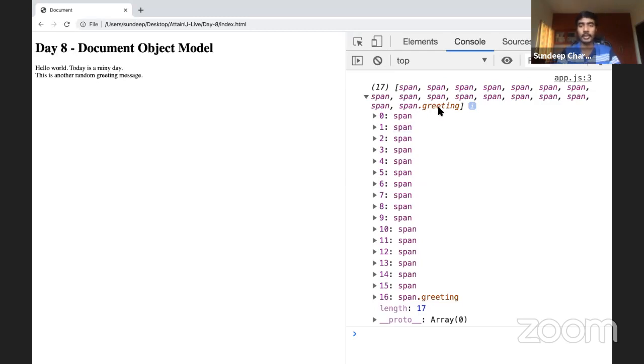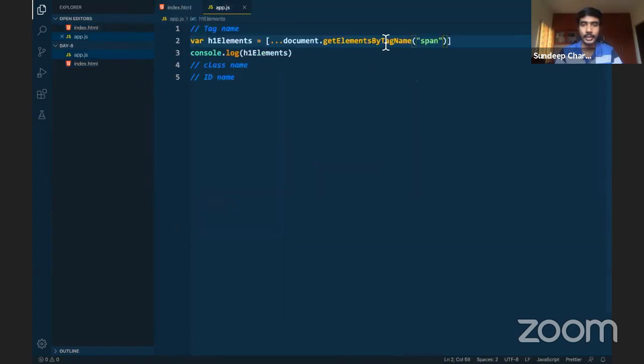So this, my people, is exactly how you would select an element from HTML. You use your document object along with the get elements method. You use get elements by tag name, and then you will get a sort of limited array, which is called an HTML collection. You cannot use that with any of the JavaScript methods. For that, you need to convert it into a JavaScript array. How can we convert it? With the help of three dots and enclosing with square braces. So now you can feel free to convert this into whatever you want.